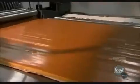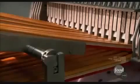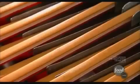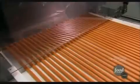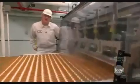Next, a layer of caramel spreads on top. So now that we have the right temperature of the nougat and caramel slab, we run that through the splitter to cut the right strips to get the rolls at the exact width. Next, they slice the long strips into miniature Milky Ways. This is our ultrasonic guillotine, and this guillotine's cutting almost 5,400 bars per minute.